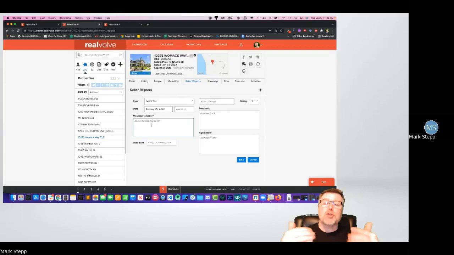So within the merge fields, you can use a special merge field here called property seller report, non-sent only. I know it's long, but it's there for a purpose. And you can create this template so that it sends out to the seller of a property. So we started this workflow, and on every Friday, it's sending the message to the seller, and it's sending that information about what got done.